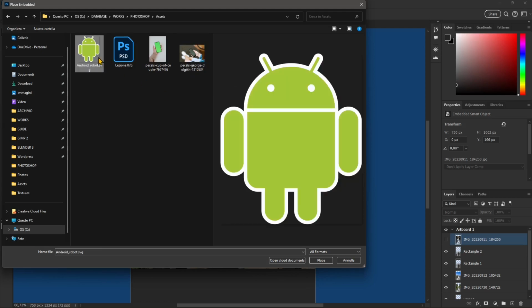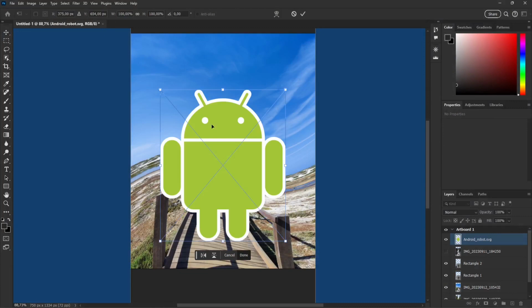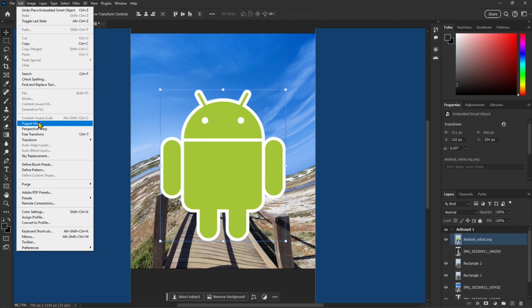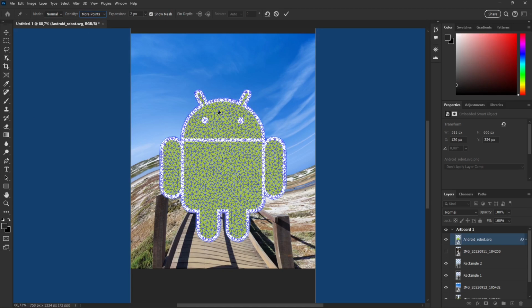So this is the image right here. This is the Android logo. I'm gonna place it, and there you go. So it's inside my image. I'm just gonna deform it. So I'm gonna say okay first, and then go to Edit, go to Puppet Warp again. And if you want, you can also increase the density here with more points. This is gonna make things a little bit more accurate. And you can also show the mesh or not show the mesh. So it's kind of working in a 3D environment where you have the mesh, which is a structure made of triangles, and you can deform that.